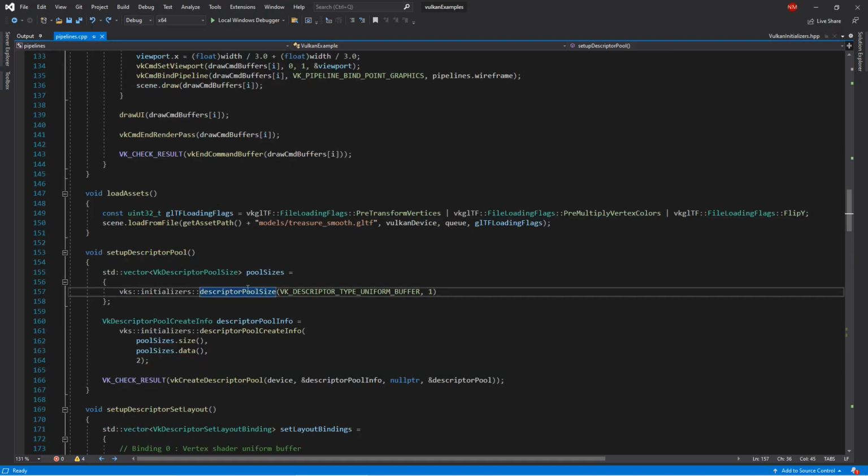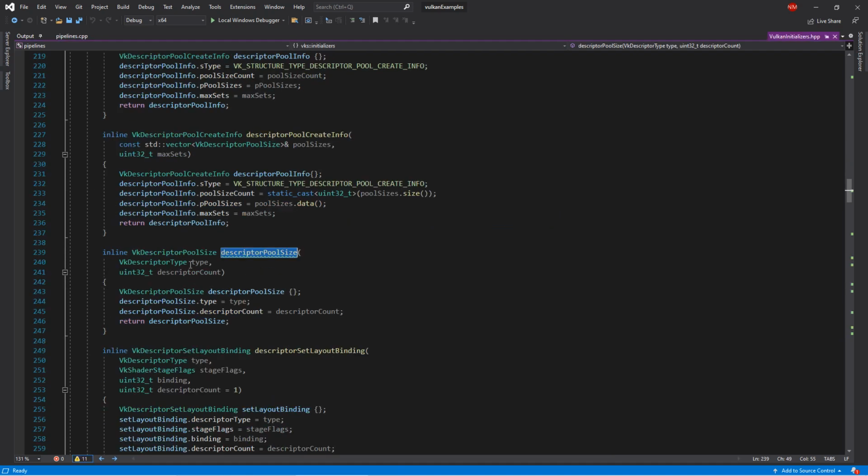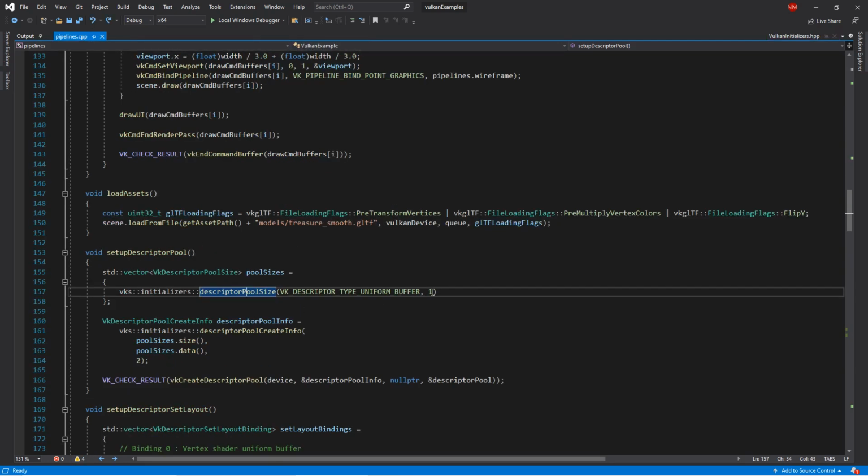This is a helper function that Sascha created. He uses it in all of his examples. It takes the type, so what kind of memory you're dealing with, and how many descriptors we're expecting. So it's just one. Then we do a little bit of semantics, moving things around.